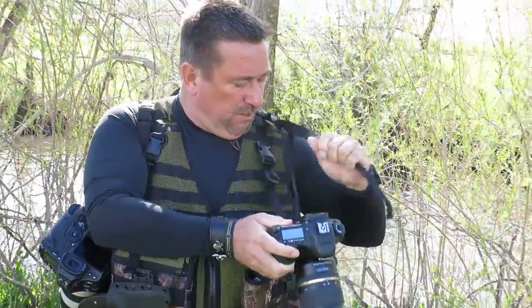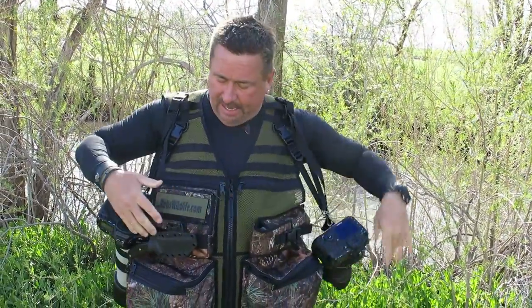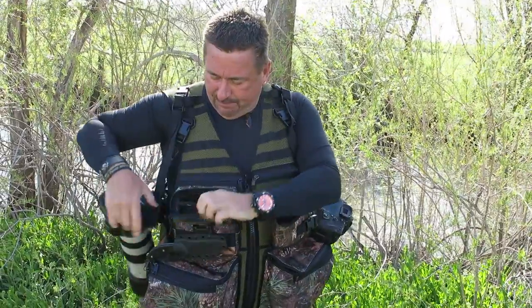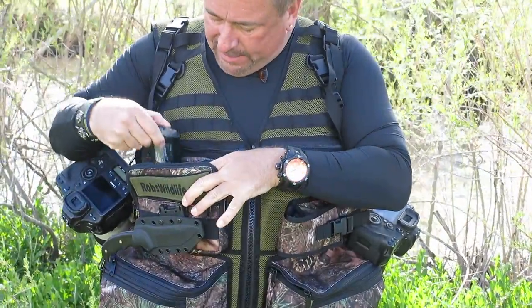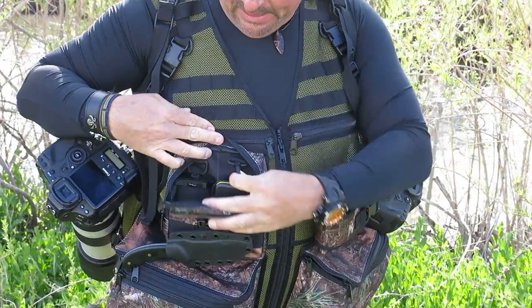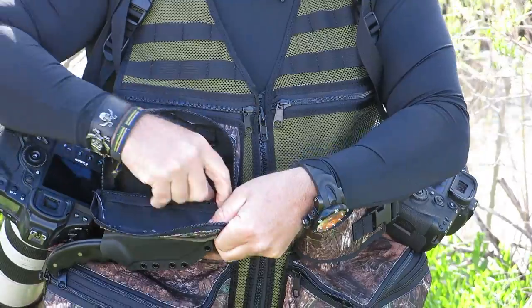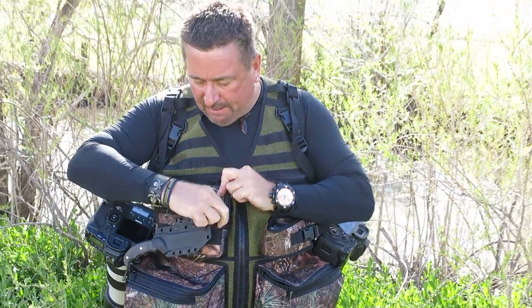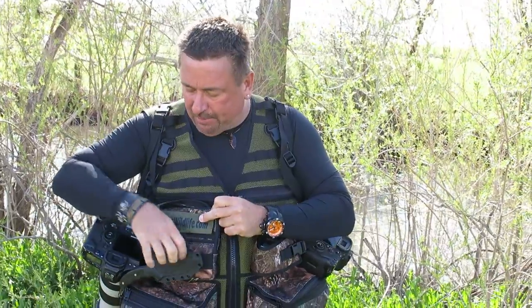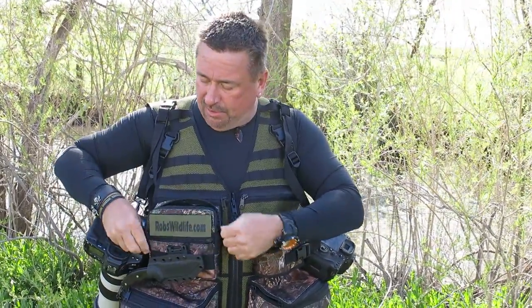Really, really good for carrying two bodies. I can't recommend that enough. In here I've got memory cards, battery for the 1DX. As you can see, I've got a key keeper here, a D-ring, and another inside zipper pocket. I keep my full memory cards in there — the empty ones right here in this pocket, and then the full ones after I use them in there.